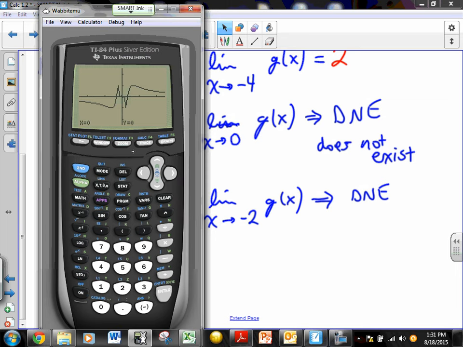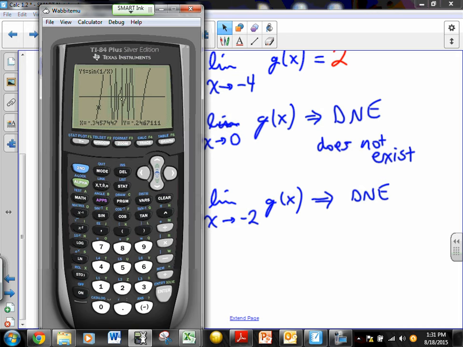A whole bunch of stuff going on here. Zoom in again and see what's going on. I'm looking right around 0. We know 1 over 0 is undefined. I'm just going to press the trace button. I could look at the table at some values if I wanted to do this numerically, but I'm not going to do that. I'm going to go way out here. At negative 3.45, I get an expected y value of negative 2.46.